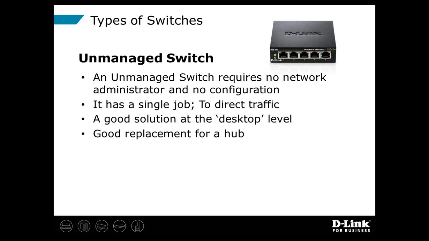So let's talk about the different categories of the switches. There's an unmanaged switch. The unmanaged switch requires no administration. You're going to get the RJ45 ports that look kind of like an old-fashioned phone jack, but a little bit larger, and you just plug in your device, and then it's going to direct traffic. It's a good solution for the desktop level. Our largest unmanaged switch, I believe, is 26 port, and it's the ideal replacement for a hub. It's going to be much smarter than a hub.